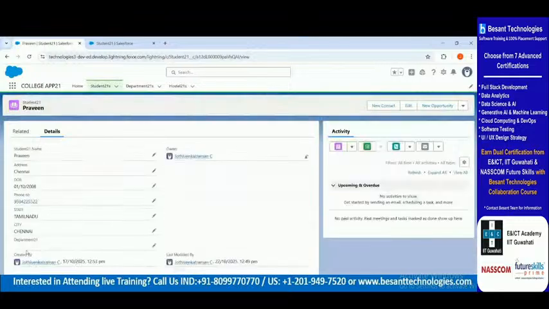It is visible only on a master detail parent, not a lookup parent. Master detail parent alone, it will be lookup. I have selected the roll up summary field. Next, field label, I'm giving total fee amount paid.